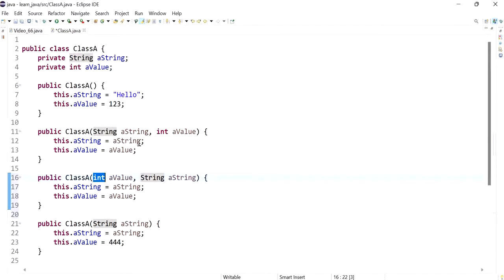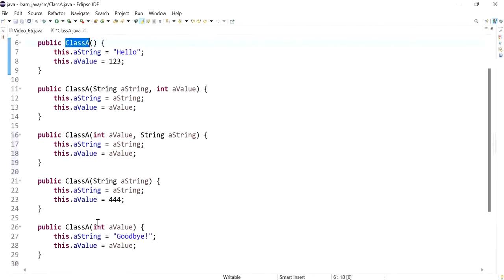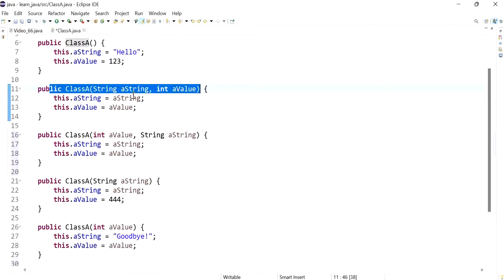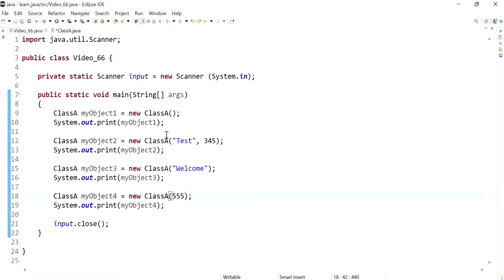So with constructor overloading, that's the rule. If you want to use the same name of class to create multiple constructors, you need to make sure that either the number of arguments is different, like this is 2 arguments, this is just 1 parameter. So when we define the constructor, we call these parameters, and when we pass these values, we call them arguments. I kind of forget that myself as well.